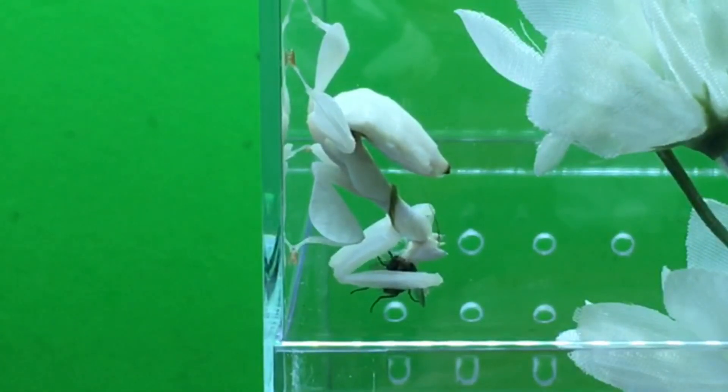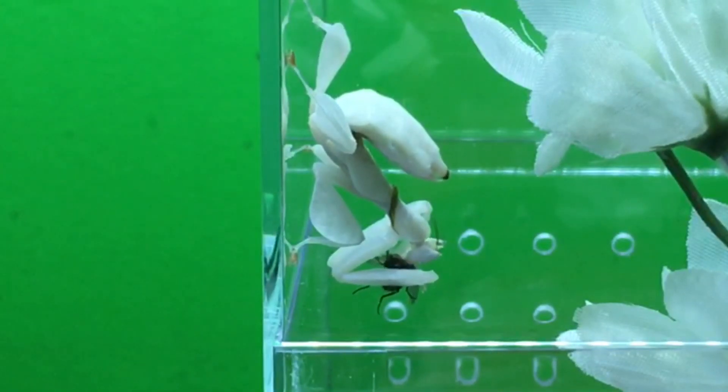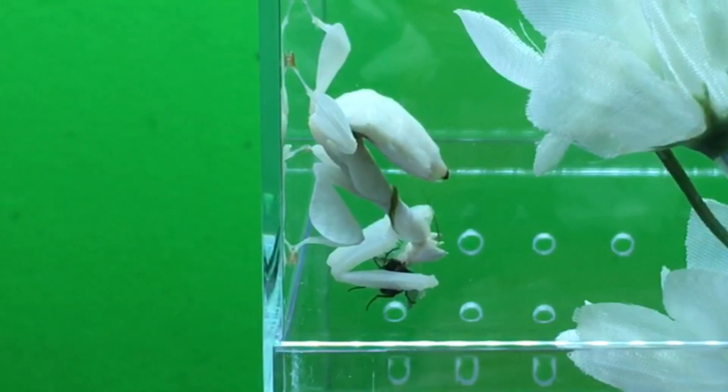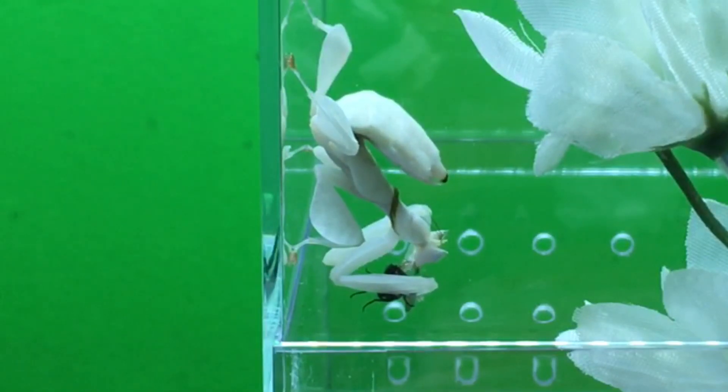We really appreciate the fact that Peter sent us this beautiful mantis. And I have to say, it's really fun for me that my wife enjoys the mantis just as much as I do. There are some of my creatures, such as the scorpions and the tailless whip scorpions, she's not quite as big a fan of — and she thinks the isopods are kind of cute. But this one, I think we're on equal footing. We're both really enjoying this mantis, something we both wanted to keep for a long time.